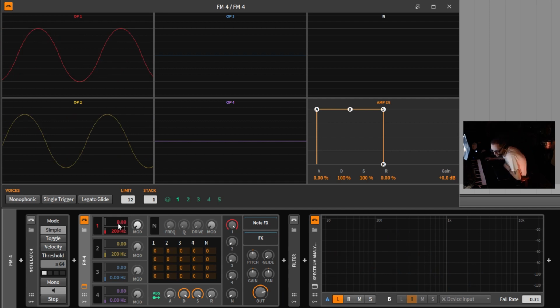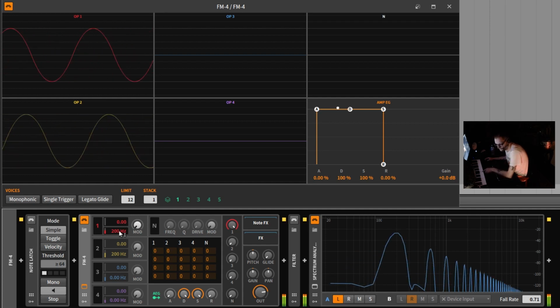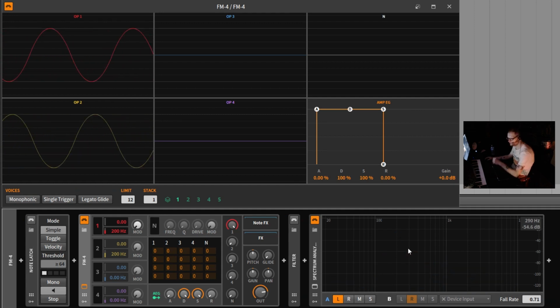Now this ratio, it's very important to understand that you can't just pick random numbers on both of these, because this is 0, you're hearing exactly 200 hertz. Okay, that's exactly 200 hertz. If you were to go right here, you can see that it's exactly 200 hertz, okay? Now you'll also notice another thing about the spectrum analyzer: it is a perfect sine wave, but you can see there's overtones, and that's a Bitwig exclusive. That's one of the things I actually like about the FM-4 because the sine waves are analog in that way.